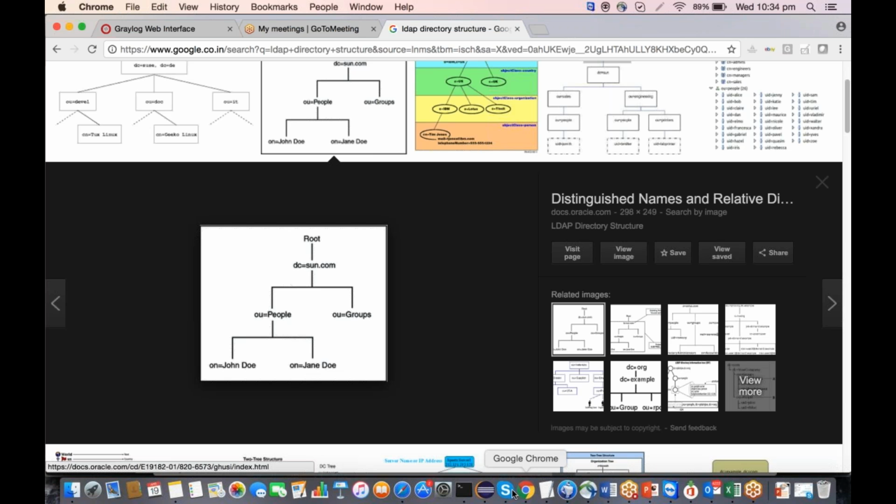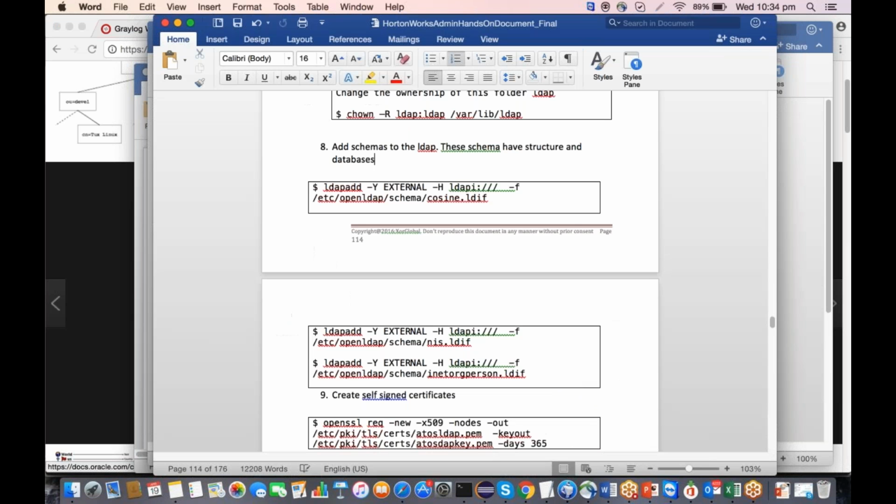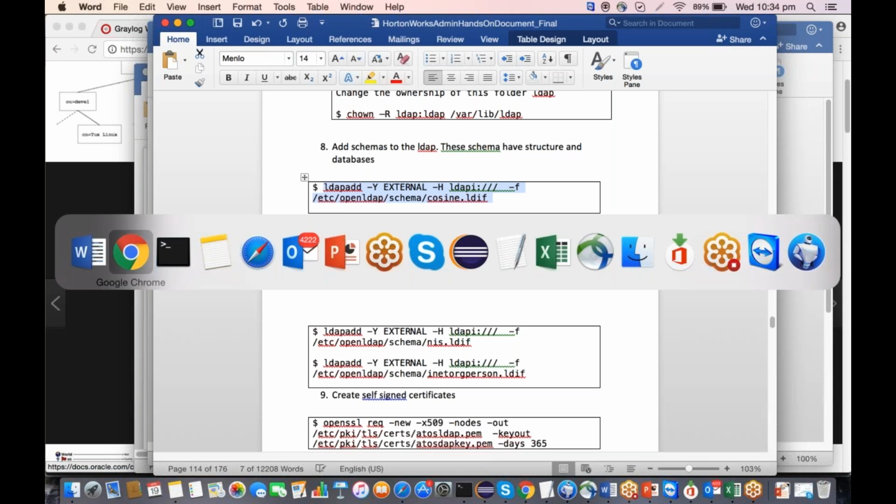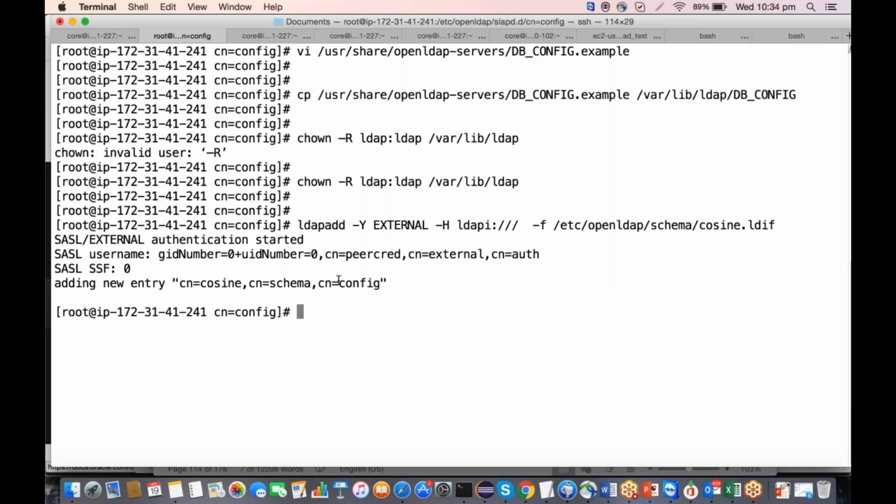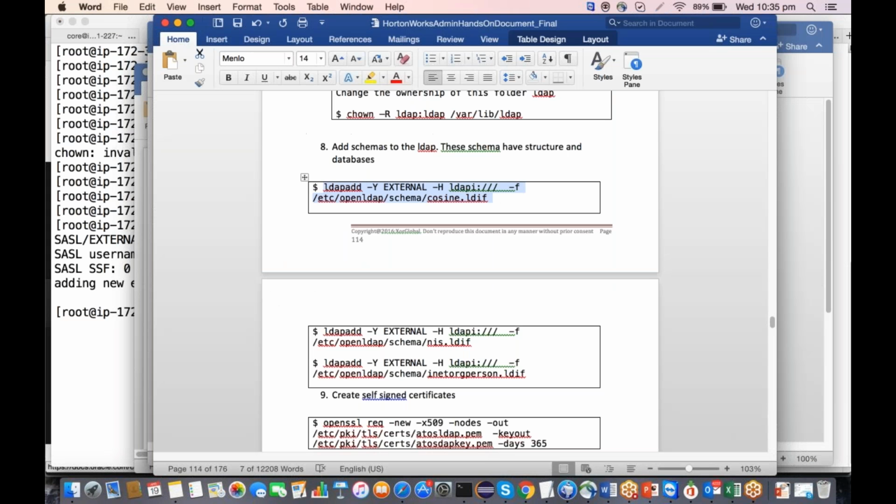So that's defined by your schemas, and that's what we're going to use, the schemas, to add to our database. So we are adding the schema to our database, adding a new entry, so it has added this entry. Similarly, it is going to add the NIS LDIF.